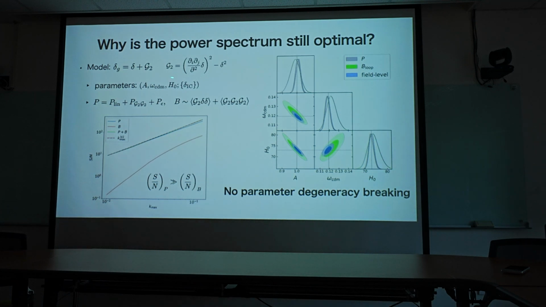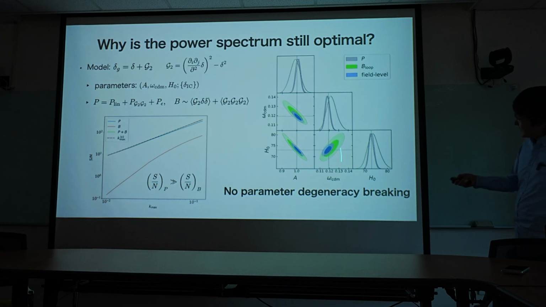So now we have some nonlinearity or non-Gaussianity in the field, and this makes for a non-zero bispectrum or other higher order correlators. We can do the analysis with bispectrum only, and again focus on the power spectrum. This figure shows the result, and the new green contour corresponds to the bispectrum analysis. As you can see, the constraints from the bispectrum are much weaker than the power spectrum, which is shown in gray and which completely overlaps the field level.